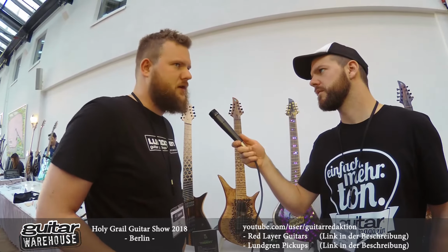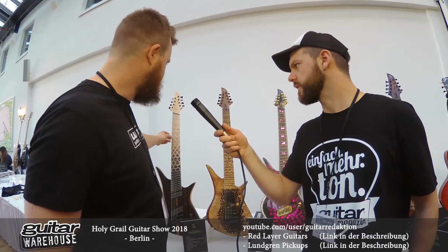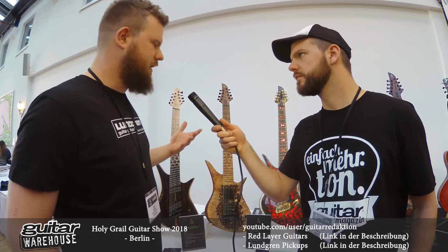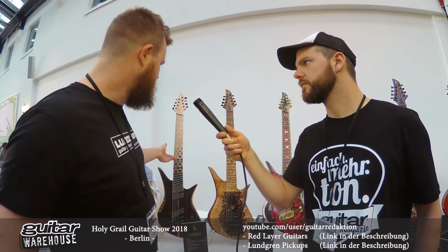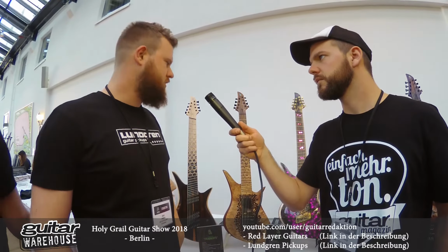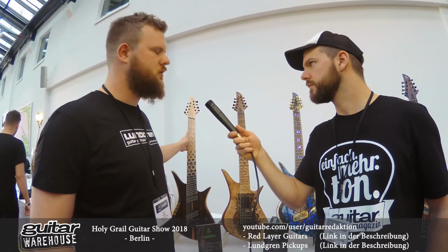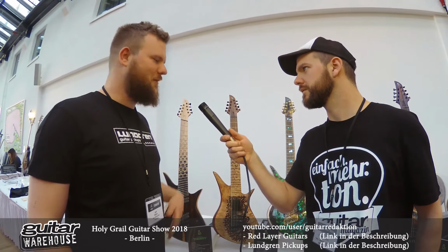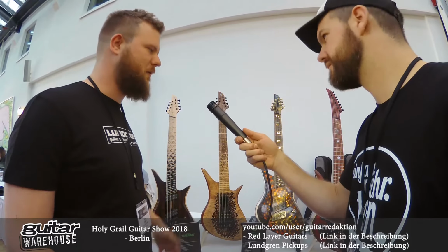Well, Red Layer is about 4 years old, I guess. This was the first fretboard, the first one that I made that had a bit more detailed inlay work in it. And I think that was in 2016. So I guess this one is the oldest of the bunch. It's about 2 years old. And then I made that one, and then it started to become fun, so I made a lot more. Basically, they're all just kind of prototypical experiments.